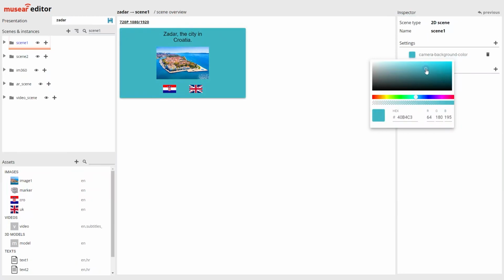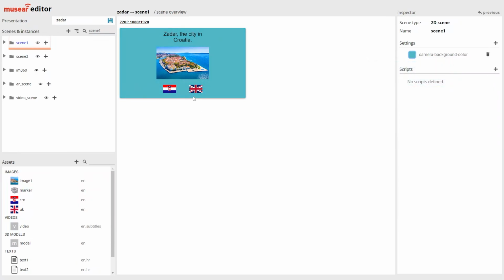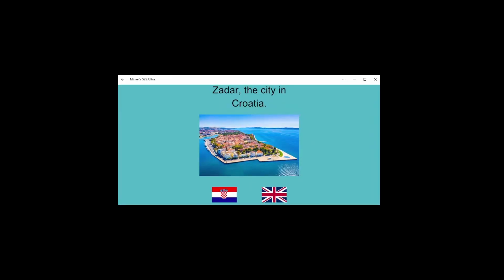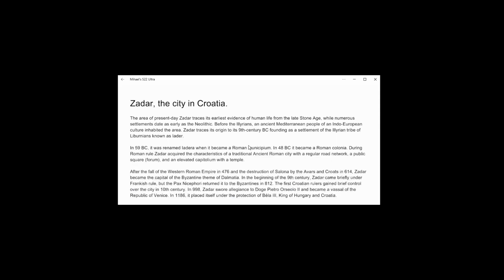It should be in landscape mode and our background will be different for the first scene. So when we start our app, it is in landscape mode, and if we go further, we can see that the whole presentation is in landscape mode and also our background is changed.